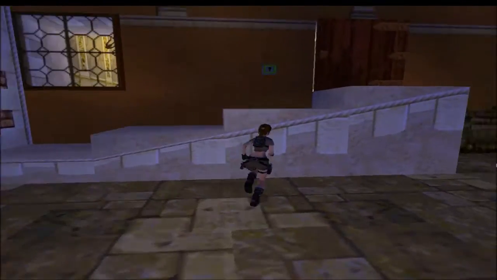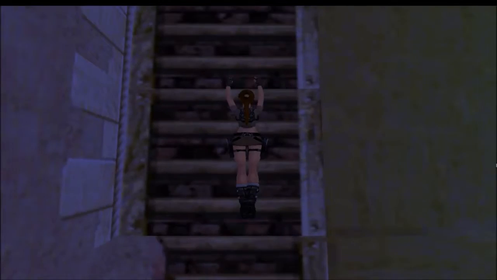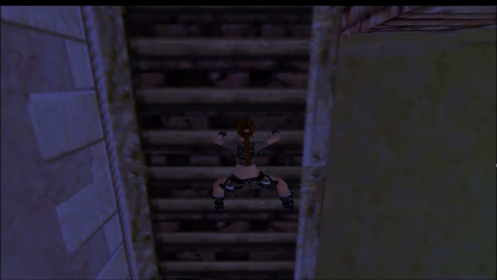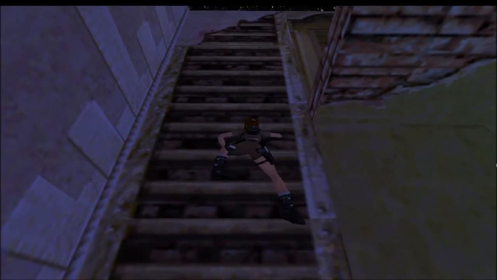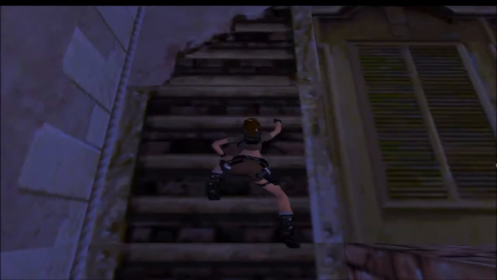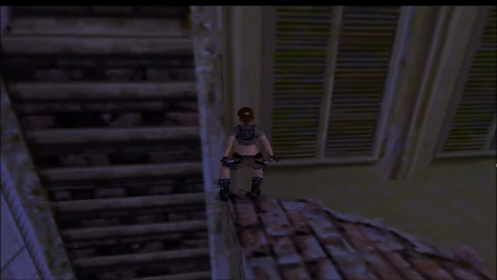Today, when you come in this area, just run onto the awning and climb up. You may have noticed that there was a keyhole back down there. It will be coming back down there in just a minute. We just need to get the key, which is all the way at the top.